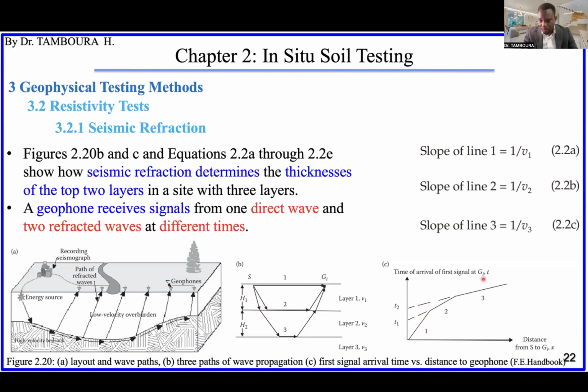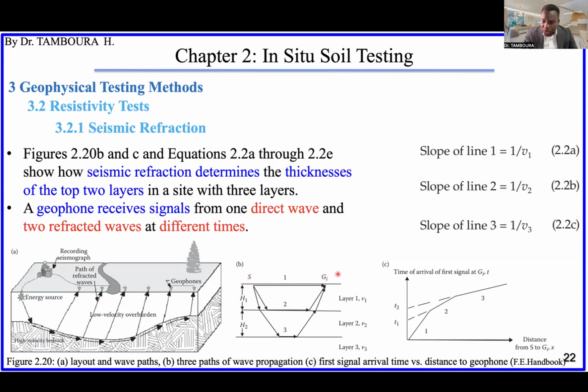See, T1 is maybe for when we receive, we can get these two segments. This is the distance from the source, distance from S, on the horizontal axis.